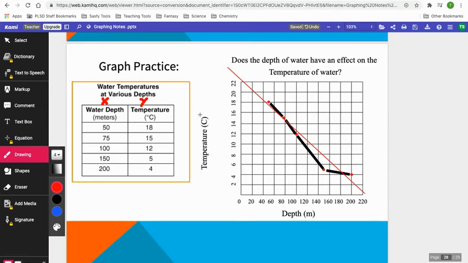Step 3 is to find your scale. And the scale is what I'm increasing my x and y axis by. So what we do is we take the largest number of each variable and we divide it by the number of squares on each axis that we're using. Okay, and so what it does is if you look at my graph, it uses the majority of the graph. It scales your data to the graph that you're using. And so it's just allowing you to interpret your data a lot easier.